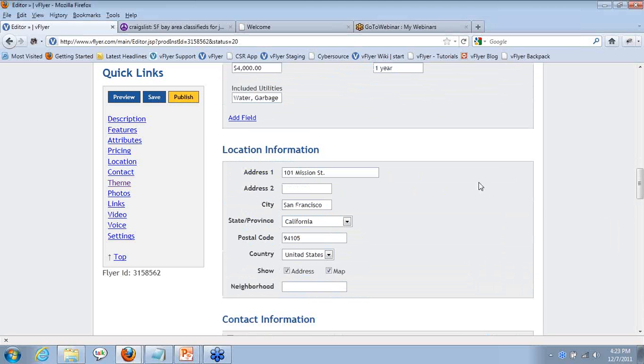So if you don't have any address information and you click the Publish button, you may get a message saying such and such site requires a valid U.S. zip code. So in that case, you either add a zip code or add whatever information is being asked, or you can go to the bottom of the flyer editor and uncheck the box for that site or those sites. So not a requirement of vFlyer, but a requirement of some of our syndication partners.